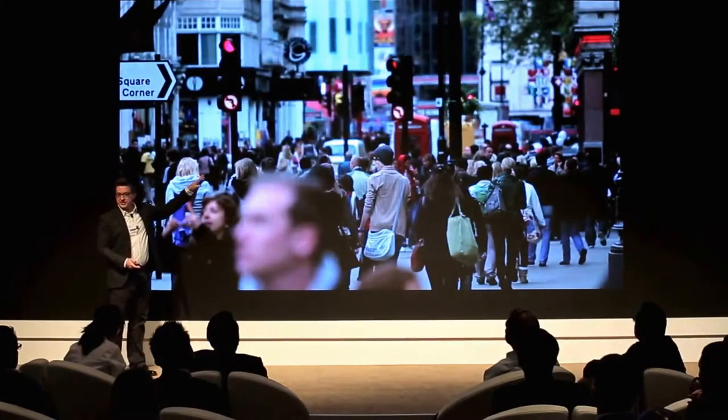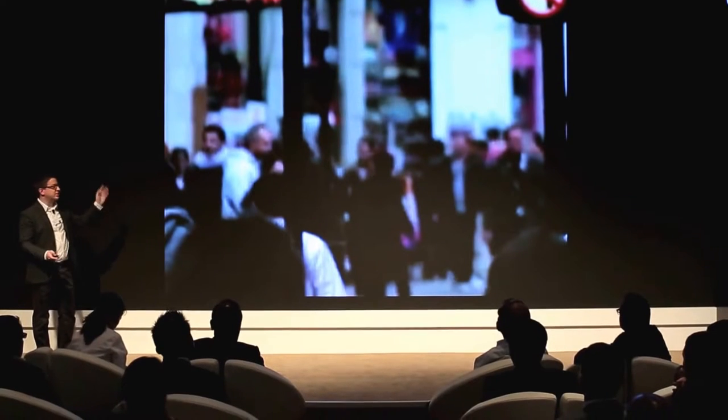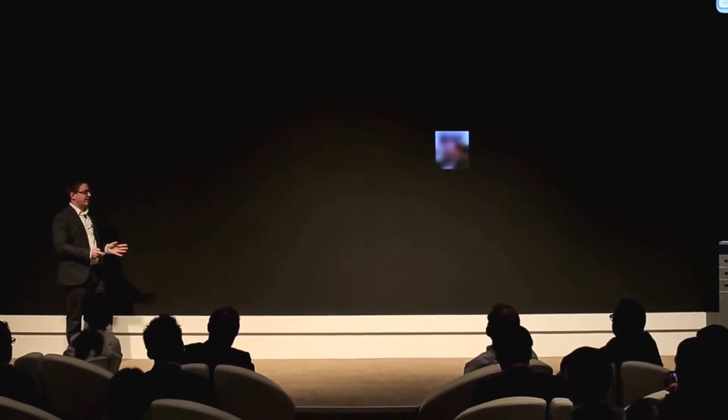The other thing about vision is we're constantly dealing with incredibly complex and ambiguous information. Here we have a street scene. I think all of you could make an estimate of how many people roughly are in this image. And we'd all agree there are people on the other side of the street as well. If we zoom in on part of that background, this is what you were actually looking at. You were certainly able to recognize there were people on the other side of the street, but you didn't actually have any information to prove that. The information you used to know there were people on the other side was the context. You were able to integrate a model of knowing about how street scenes work, where people should be, where the heads would be. You were able to infer a lot of things, perhaps even to the level of almost hallucinating the impression that there were these faces.